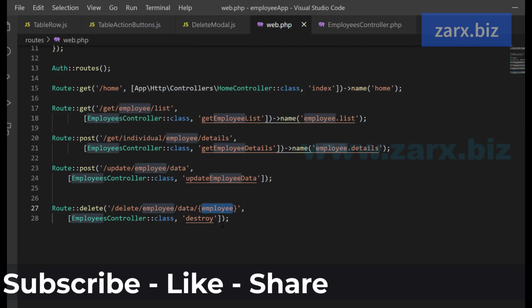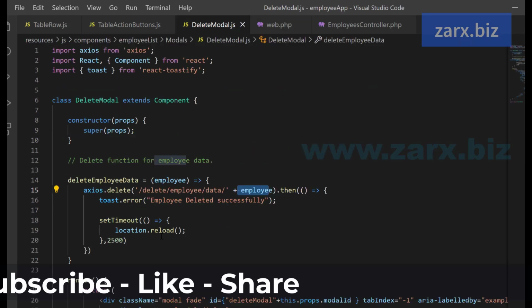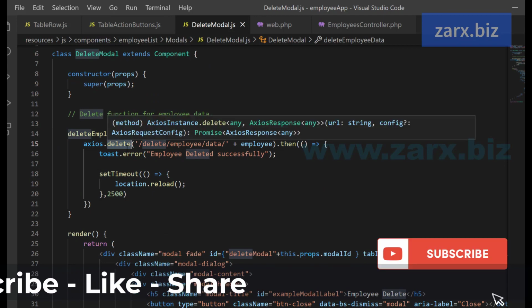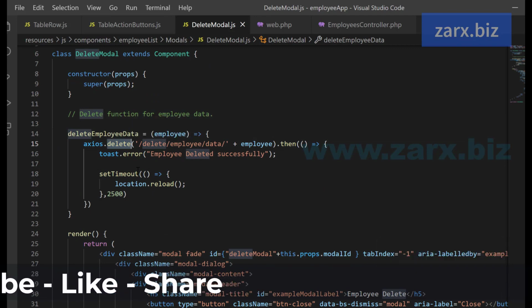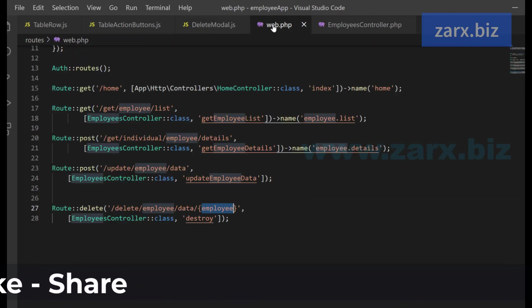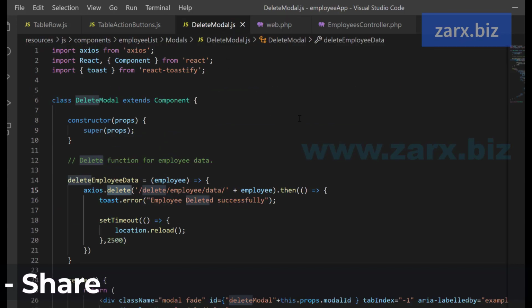Alright, so all is set. We have our route set, delete method is set, and we are using the delete method this time to be very precise on this one. For update you can use put, for save you can use post, for update you can use post as well as we use post here. So that's what we do.